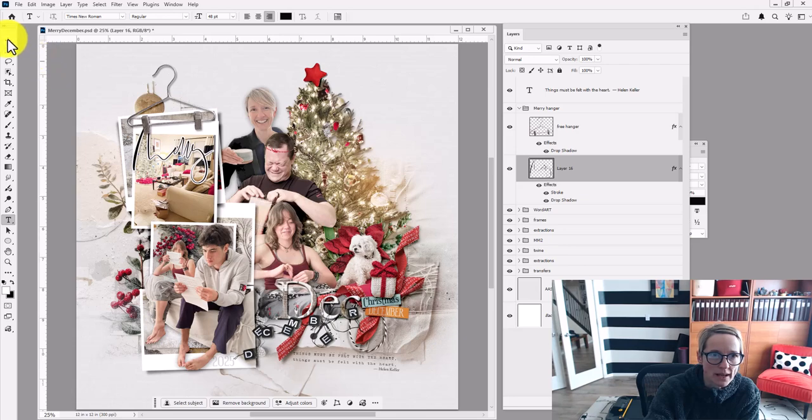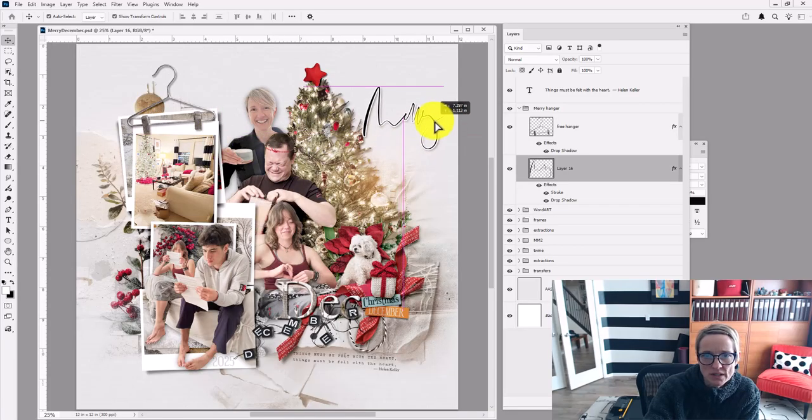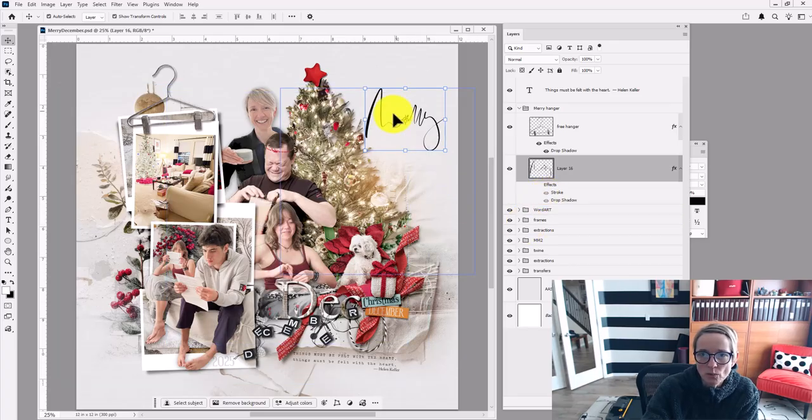If I go ahead and select the Move tool from the Tools panel and ensure that Auto Select option is checked, and then actually physically click on that element, it's going to make sure I have that element selected, and it's going to select the correlating layer in the Layers panel. But this allows me to just move it over here so we can see it just a little bit better. Now this element started life just as a single word. This is a word that I have provided in one of my word art sets located over at oscraps.com.